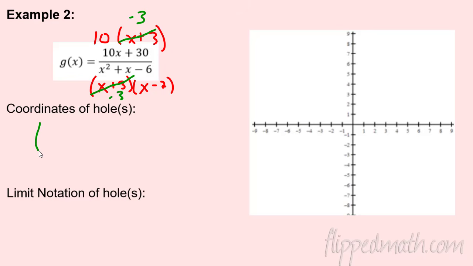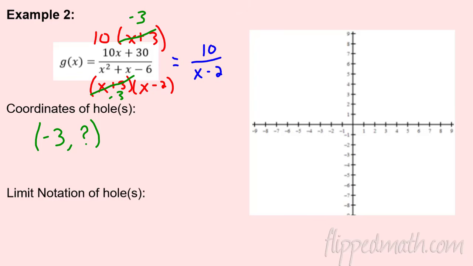So I want to find the coordinates of this bad boy. I know it's at x = -3. The problem is I don't know the y value. So we just got to go back up to the equation. And what's left over here? I cancel these factors. What's left over? Just that 10. How about on bottom? The x minus 2. So without the hole, this is the equation we have.